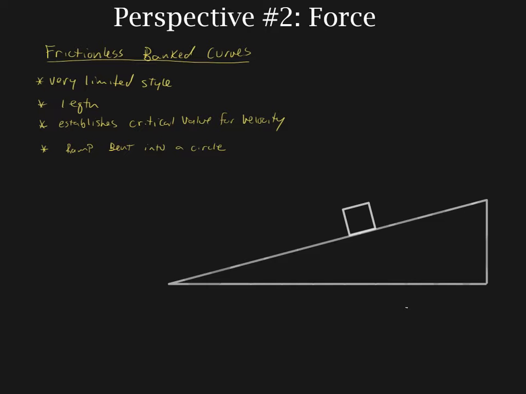Now, taking a look at the frictionless bank curve, we're going to set this up really just like we do for a ramp problem. So we have a ramp which makes an angle of theta. Because it's a frictionless ramp, we're not going to have to worry about friction due to the one touch that we do have. And the one touch that we do have results in a normal force which is pointing perpendicular to the ramp. And then we have the force of gravity which is pointing straight down.